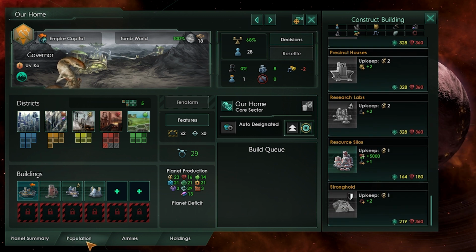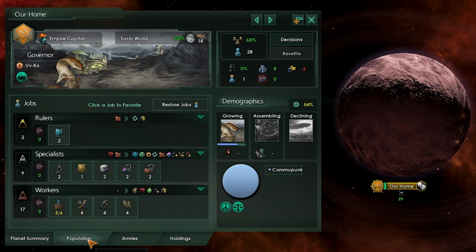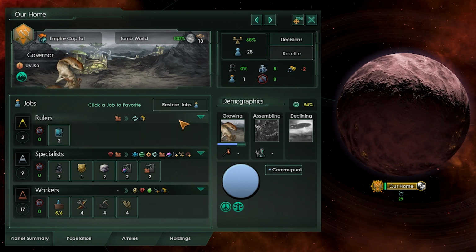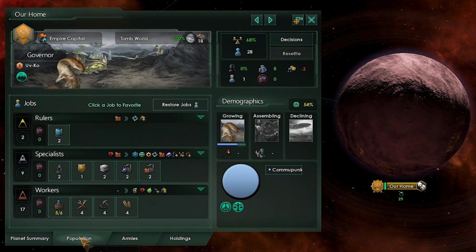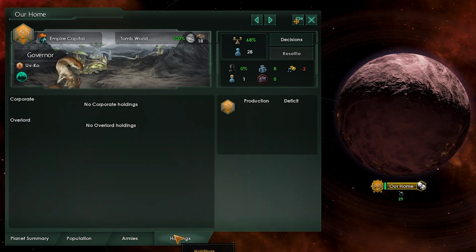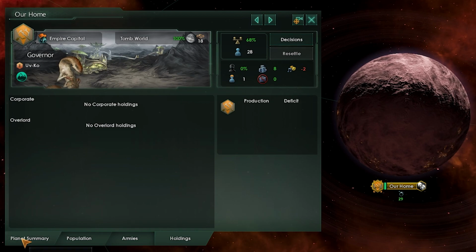At the bottom of the planet screen, there'll be a few other tabs. The population tab will give you a breakdown of exactly what species live on your planet and which jobs are being worked. It's definitely more advanced, so don't worry about it in your first few games, but it's there if you want to poke around. The armies tab we'll talk about later, and the holding tab is where other empires can build special buildings on your planet, but that's all DLC, so just ignore that for now too.